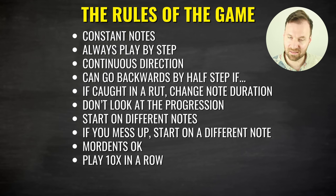If you make a mistake, stop, start it over. If there's something really in the way of you being able to do it at all, then you need to back up and do one of the other exercises probably. But 10 times in a row, it is worth it. It is definitely worth it.